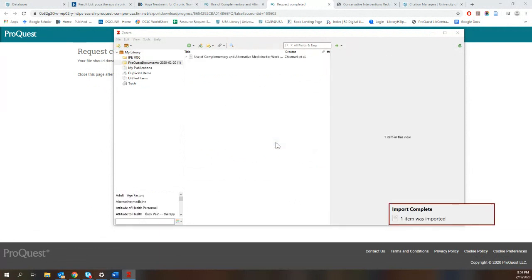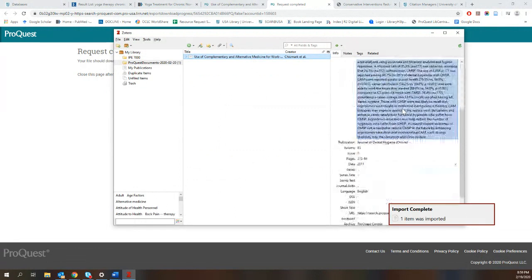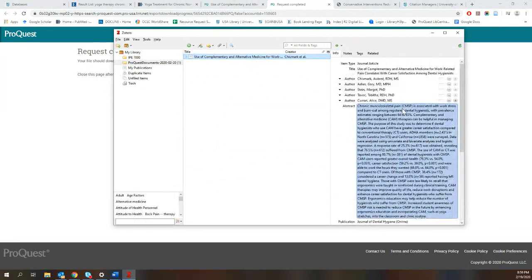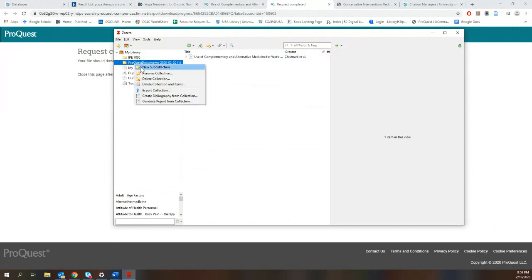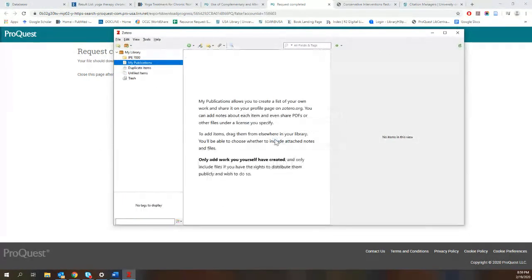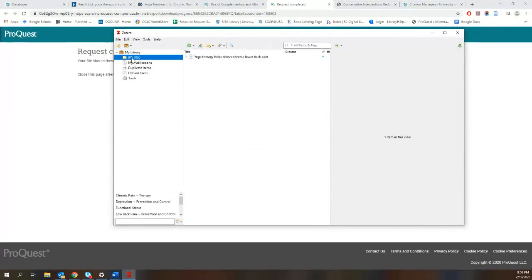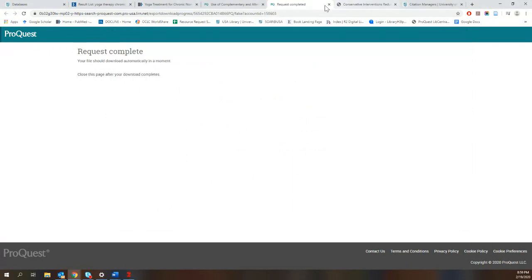I click OK to import it into my collection, and then all of a sudden it pulls all of the information over. So I've noticed that that's one thing with ProQuest just recently. There could be something I'm doing wrong, I don't know. I'm still kind of looking into it. But yeah, it's kind of bizarre. It's very, very weird. We can just go in and delete the collection. So at any rate, that's one thing to note.